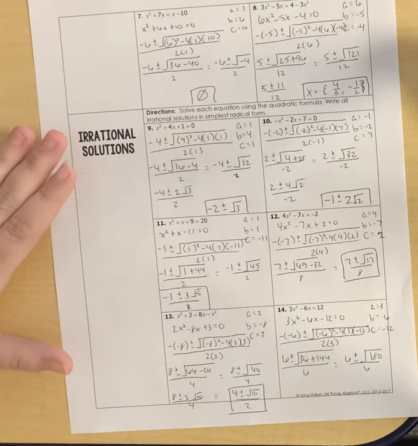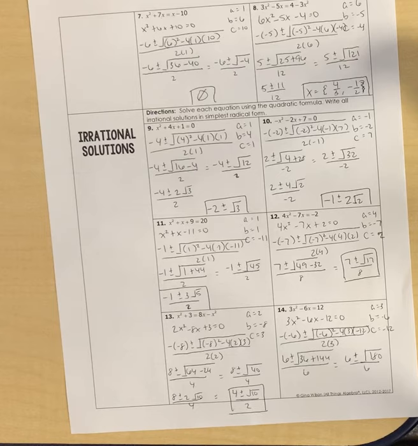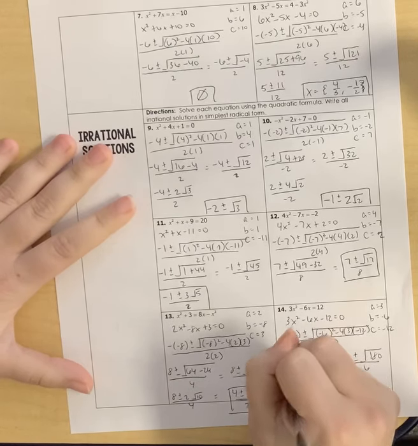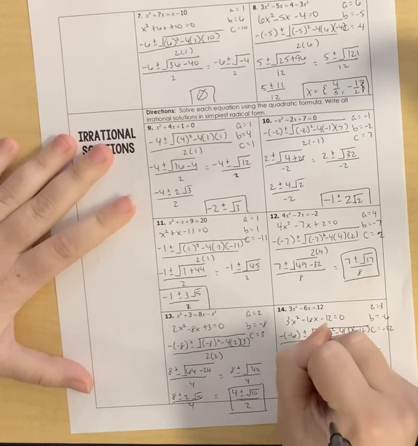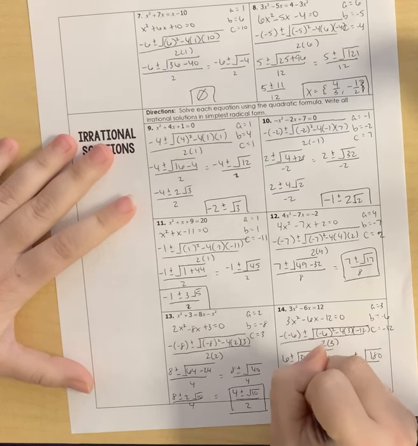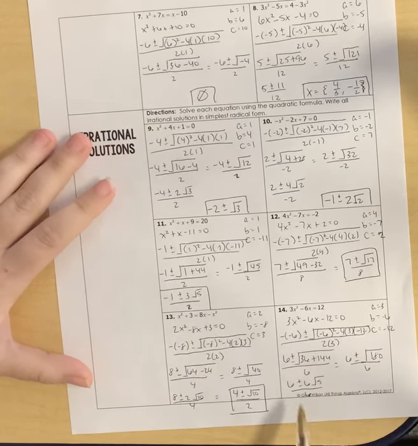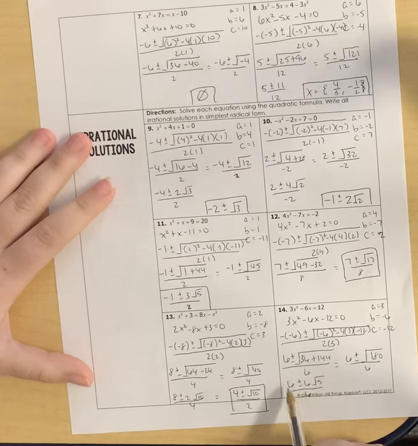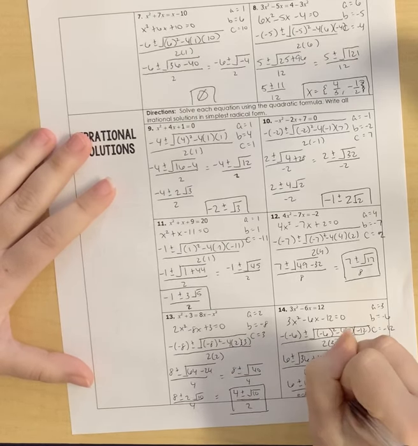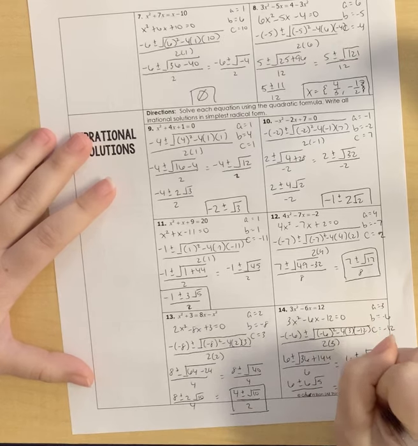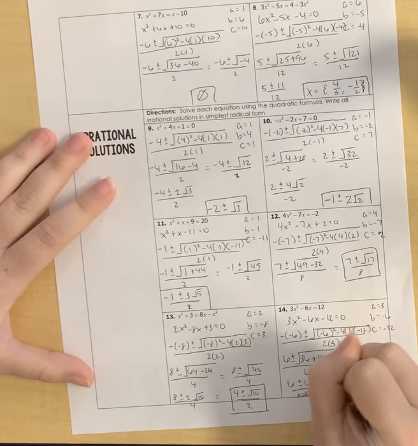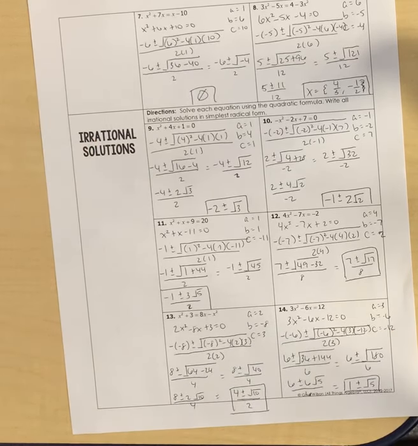Okay. The square root of 180 can't do that, but the largest thing that goes into 180 evenly is 36, and that's 36 times 5. Okay, the square root of 36 is 6. So we have 6 plus or minus 6 square root of 5 over 6. These all divide out. They all divide by 6. So we're left with 1 plus or minus the square root of 5, and that is your final answer. Okay, so this is the quadratic formula.